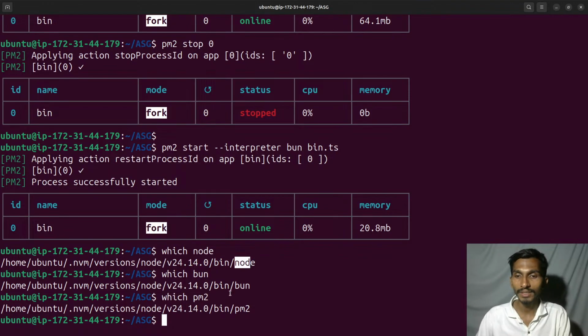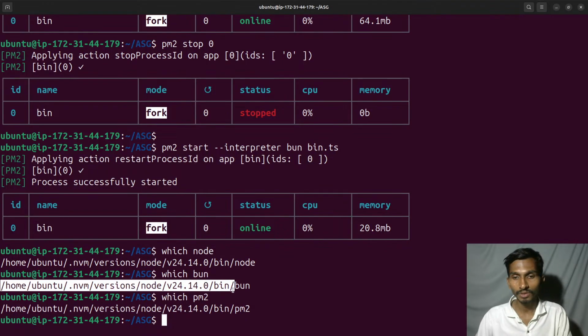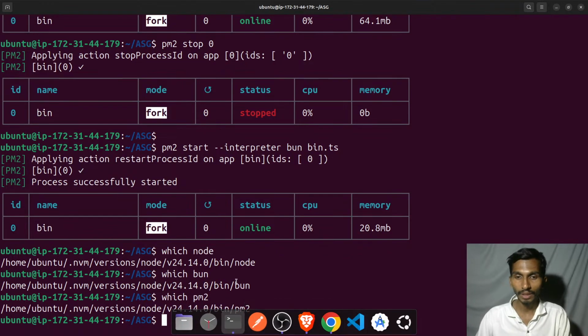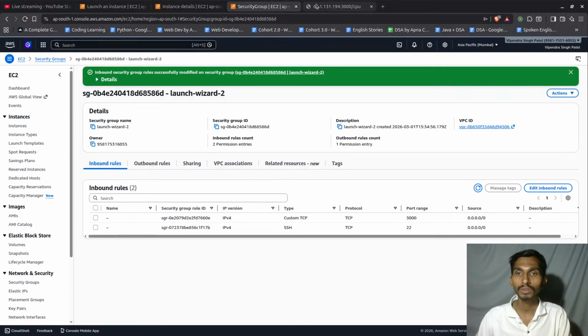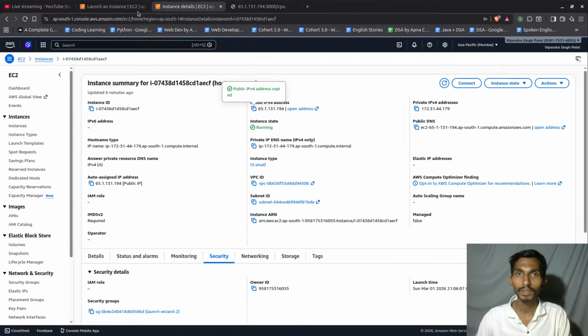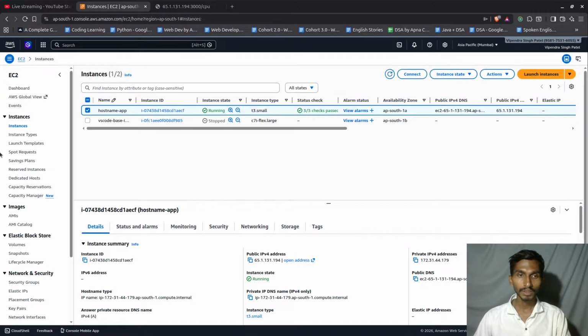Yeah, this is fine. I have node inside this path, bun inside this path, pm2 inside this path, so this should not be problematic. Let's simply copy this path, because this is going to be needed at the end of the day. Control Shift C, and why it's needed, I'm going to tell you. But before that, coming back to this, things are working fine. We have launched our instance. If I click on the instance, there's one instance running right now, and we are getting the response from there as well.